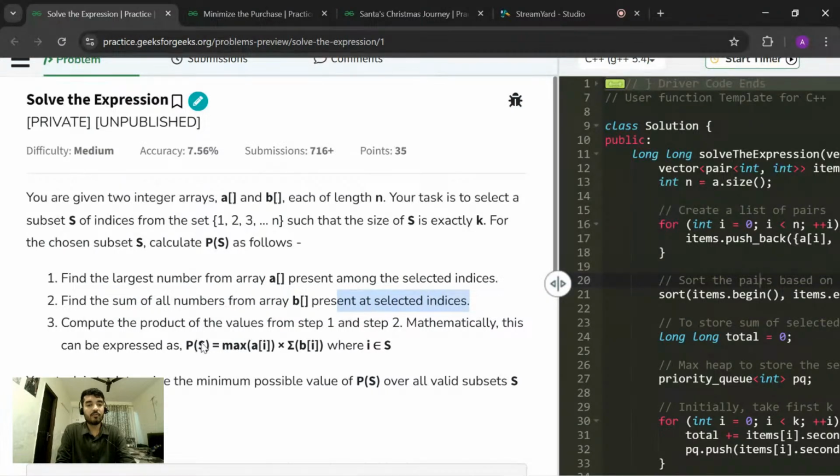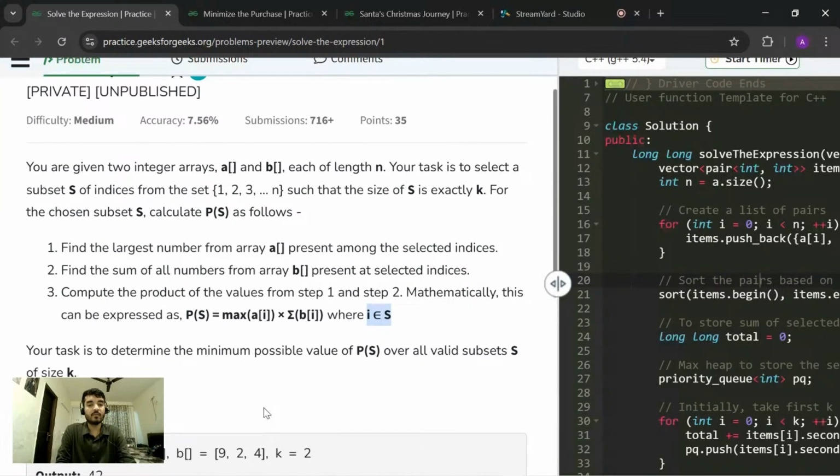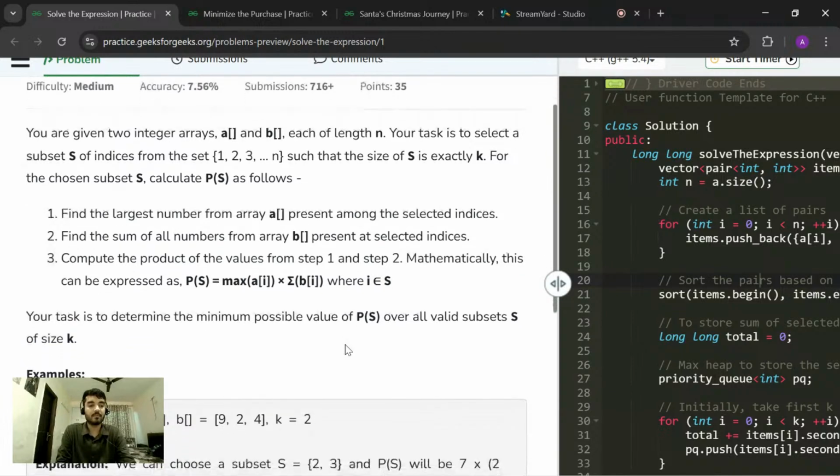And now the value of PS is simply equal to the multiplication of step 1 and step 2 values. So this can be simply represented in this way in mathematical terms. And here this i belongs to S, the set of indices that you have selected. And we need to determine the minimum possible value of PS. For this problem, any greedy solution won't work here. So now we need to consider every possible case.